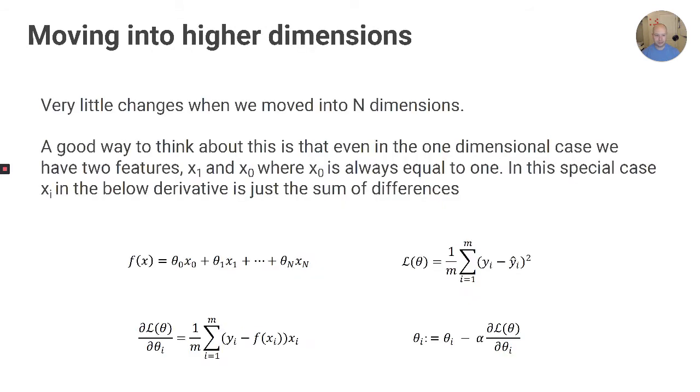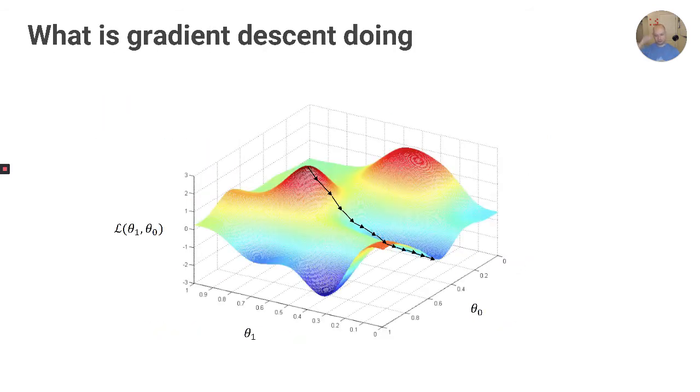So yeah, that's kind of it. Here's a visualization of what gradient descent is doing. It's a pretty popular visualization. If you take a look at this function, this loss, which is parameterized by theta 1 and theta 0, the loss is going to have these minima and maxima. It's spread out, and it's going to look kind of like this three-dimensional function.